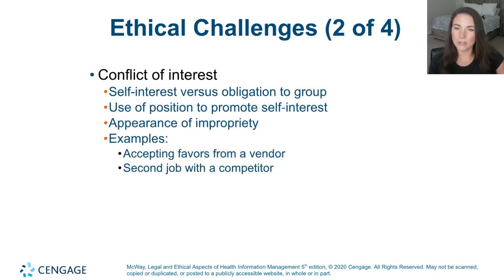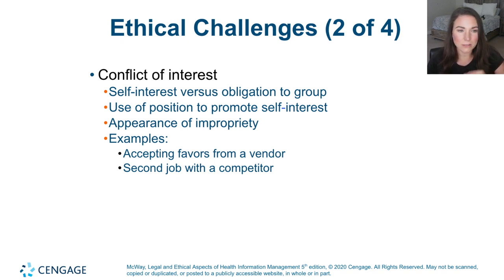One of the biggest ethical challenges that you may face in the workplace is a conflict of interest, which is the clash between your selfish interests and your obligation to your organization or the group. Okay. This would exist if you use your position within the organization to promote your own interests, or the interests of your family or friends, even if it's not the best for your organization. Okay. So for example, if your company needs a vendor that makes copies, and you have a relative that does copies, but it's actually not the cheapest option for your company, choosing your relative's company would be considered a conflict of interest because it would actually be cheaper for your work to use a different company. Okay, that's a very basic example.